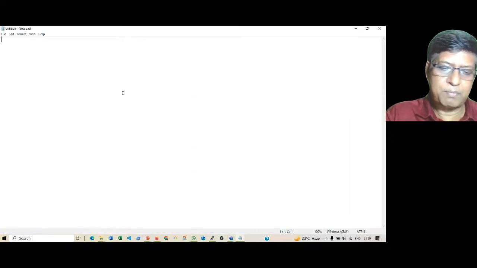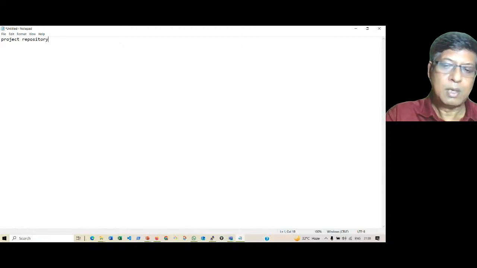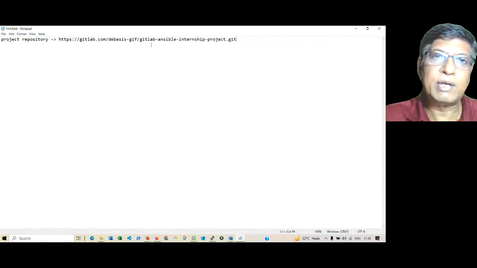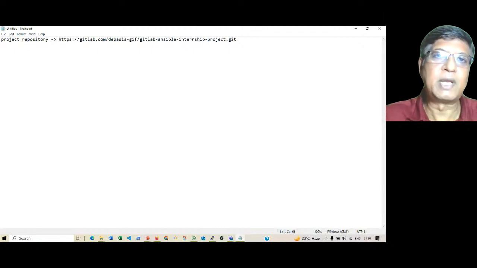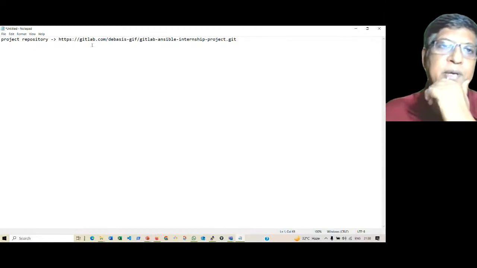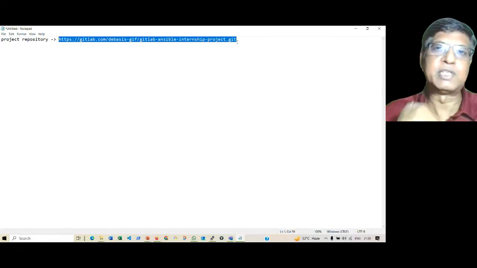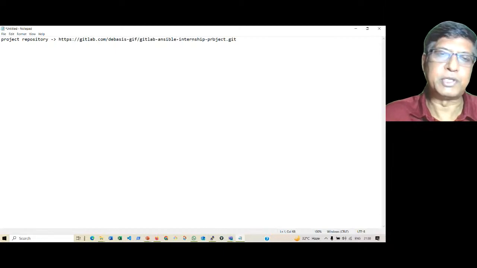My project repository is nothing but this URL. In a URL, you cannot have a space, so automatically my slug has to be without any spaces, replaced by a dash. And this becomes your entire URL, that is the endpoint of the repository. The project name is GitLab Ansible Internship Project.